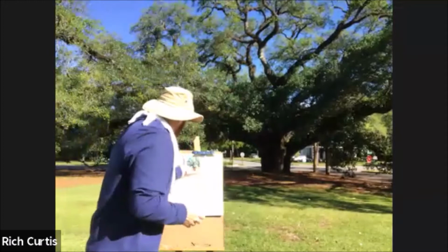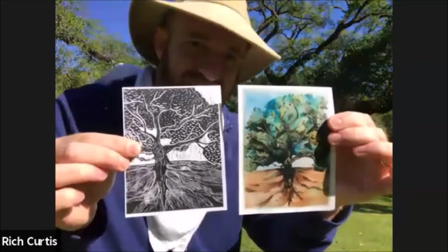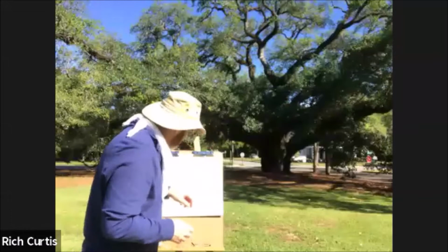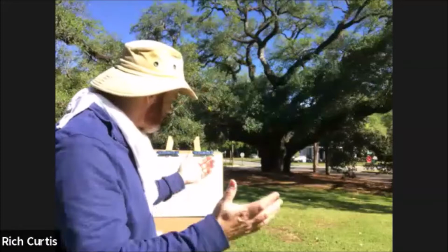These are a couple of the examples of the trees that I drew about 9 years ago when I was first captivated by this tree. And these are postcards. I'm actually going to put them in the box over there with the sign. And I'm drawing today on a piece of mat board because it's a little bit breezy, so it doesn't flap around.